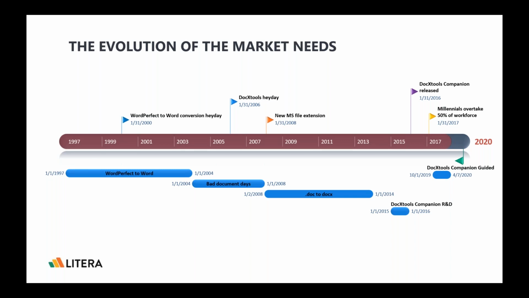So at the end of 2019, we released our guided numbering capabilities, which again, we'll give a demonstration of here in a moment if you haven't seen it. And what we're working on right now as part of our Q1 release for DocXtools Companion is a guided cross-referencing experience to help solve that customer demand, which is, can we slow things down a bit for our users to still give them the power of DocXtools, but in a simplified form that they can use, really all users at our firm.